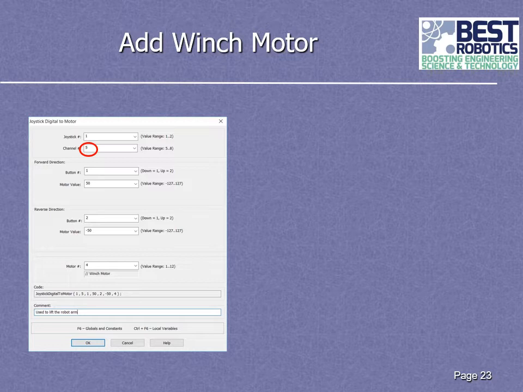So this time we're going to pick channel 5, and as you can tell, we call it a channel. Some people will refer to it as a button. That's not exactly correct, but we use it. We kind of know what we're talking about. But it's really a channel because, as you can see here, there are 2 buttons associated with channel 5, and you have to tell it what to do with either one of those 2 buttons being pushed. And we're using 5 for this particular one.